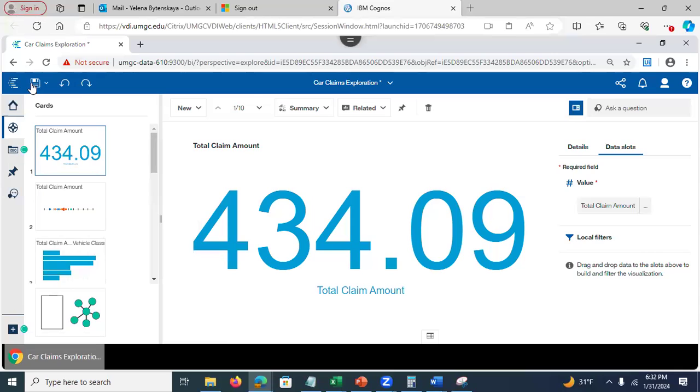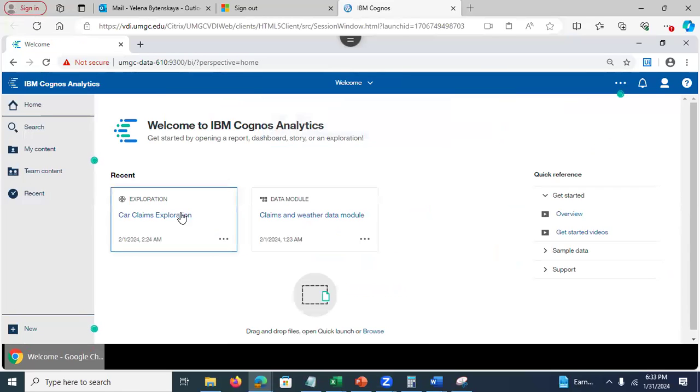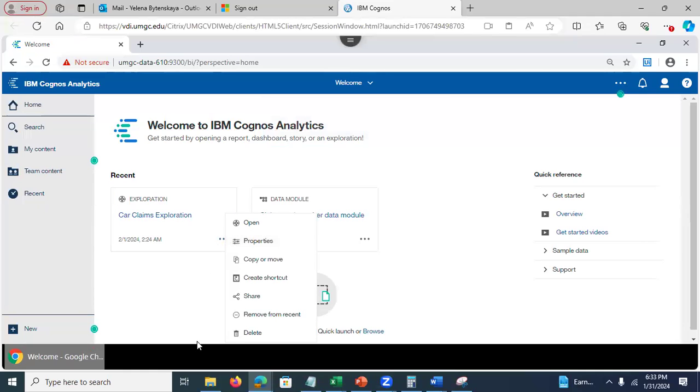But what you cannot undo is this. Let me save it. If I'm not gonna do it, but I'll just show you, if I select delete from here, I cannot undo this. It will be gone forever, okay? Yes. Okay, thank you.